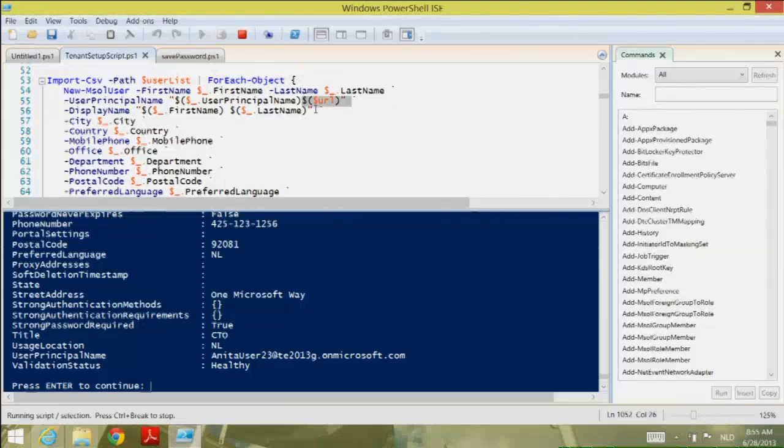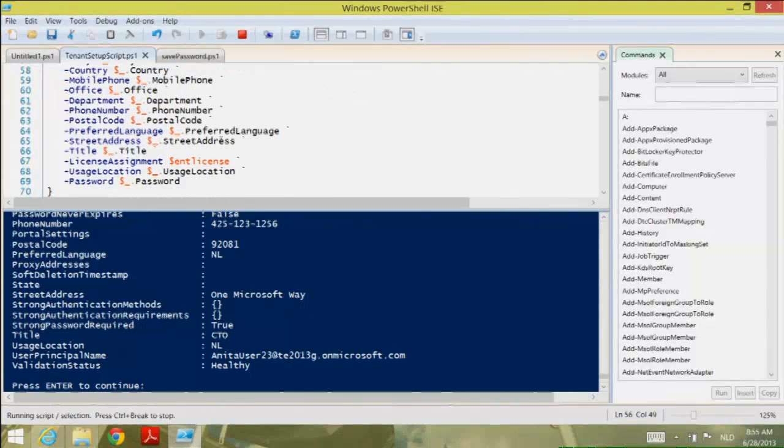Next to that, I'm combining the display name, the city, the country, etc., etc., and I'm assigning a license right over here. So if you're in an environment with different licenses, with different SKUs, with, for instance, Office 365 E3, E1, and K1 SKUs, you'll need to customize this according to the specific license that you're using. So if you run the get SKU script, you'll get all the different license options available to you. And you can use those different license options to create your users and assign a license straight from the top. But you'll need to use that once.